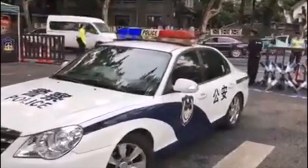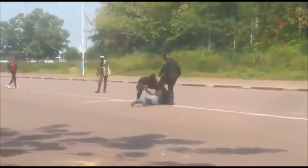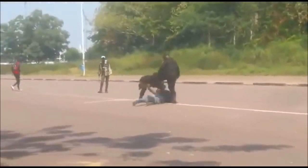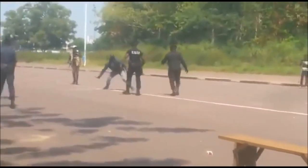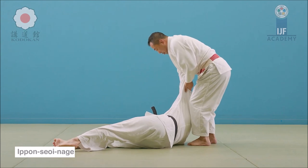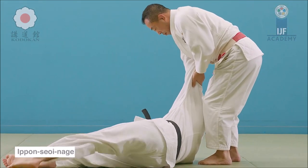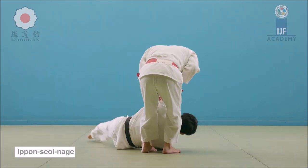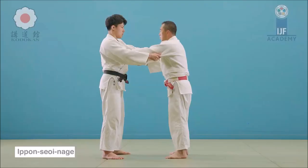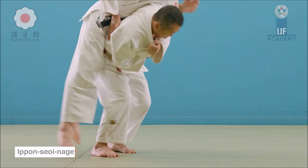No need to use what's on your belt if you have good grappling and good situational control. This next one — I'm sure you've seen it around — is a person using either a club or a machete, pretty sure it's a club, being hit with Ippon Seonage as the weapon arm comes down. Ippon Seonage is a one-arm throw — you load on the back and cut down with the hand. It's not like Morote where you use two hands; rather you hook and throw over your shoulder. It's a tewaza, a hand technique according to the Kodokan Judo classification.